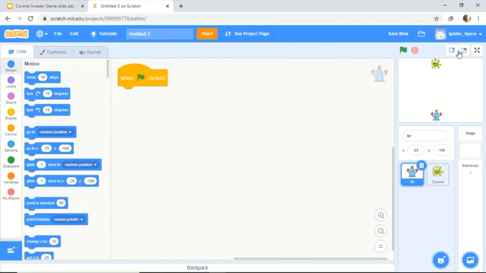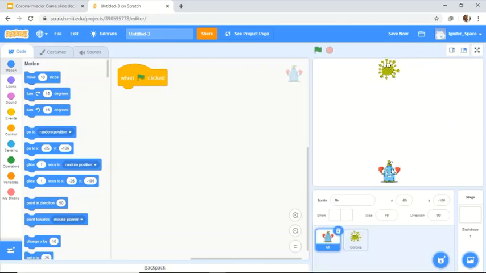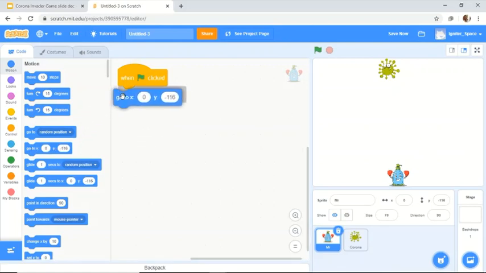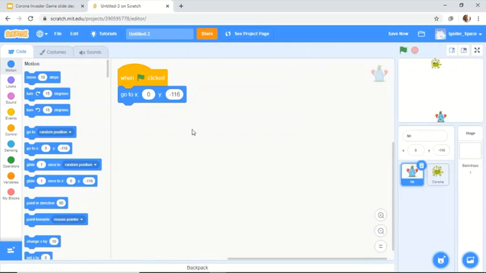Okay, I have to increase the size. I keep him in the center, let's say around here, and then I get the block, go to XY. Got it? 0 means the character is in the center of the screen, that's why it's 0.